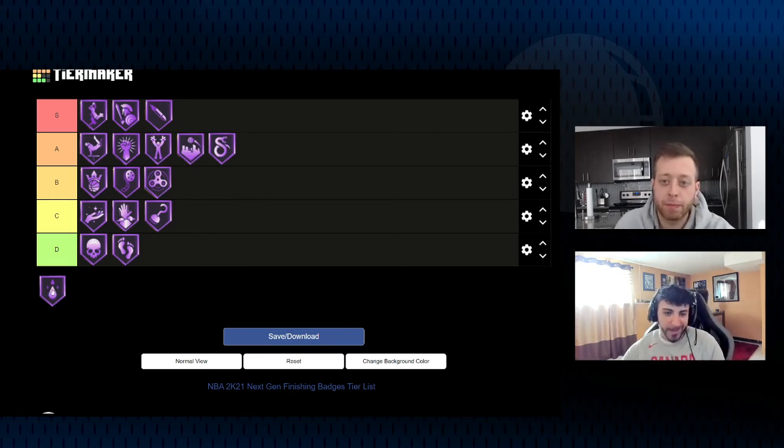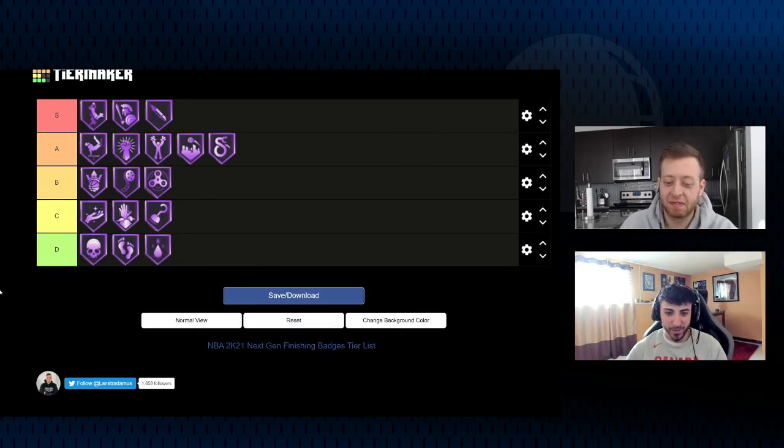Teardropper. No, I think Teardropper is useless, to be honest. I'd definitely put it in D tier. When you're going to the rim, especially in this game where you're looking for contact, you're looking to be able to finish over people. You're not sitting there doing teardrops, so definitely D tier.